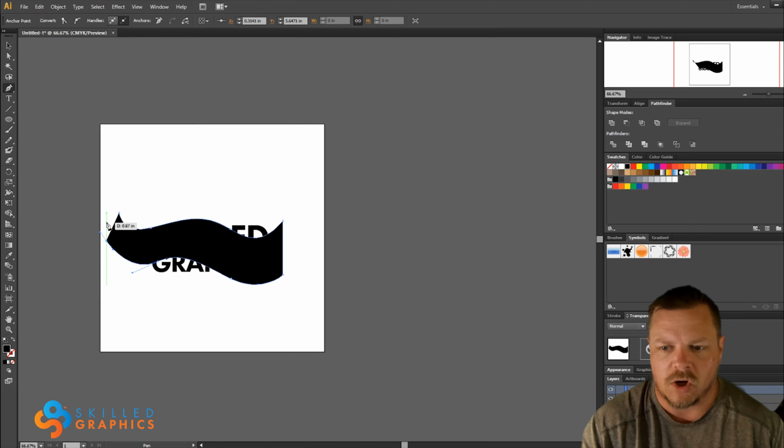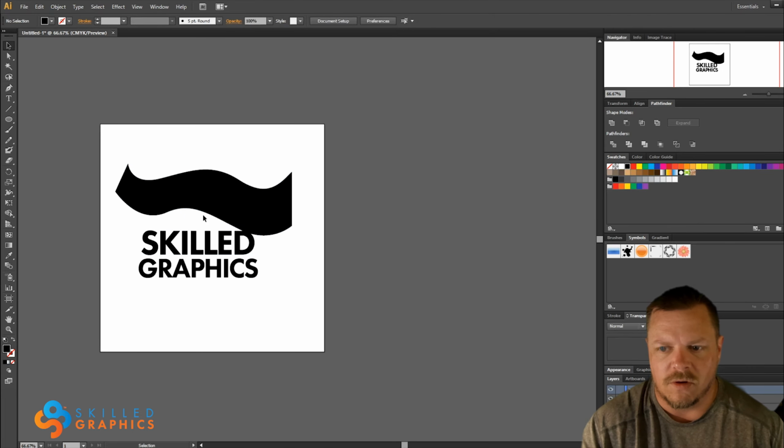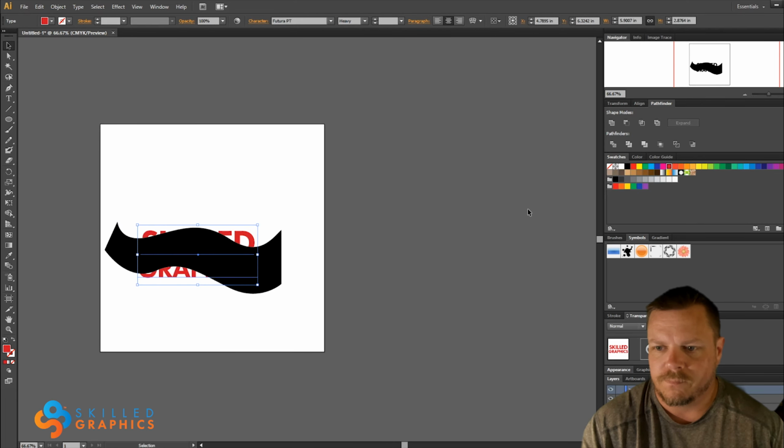Maybe the logo is kind of curvy, and you need that text to fit the logo better. Say your logo has a curve to it and your text is just flat underneath it. Well, text like that doesn't look good. You want it to flow better.